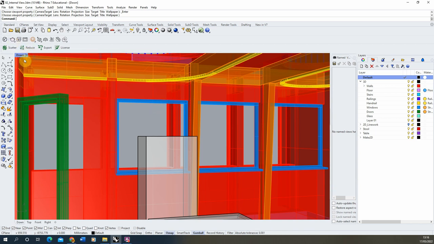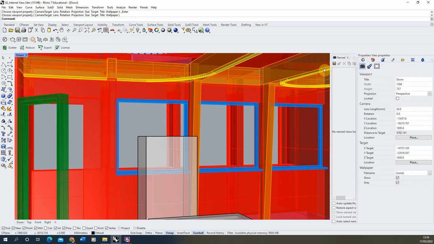Now what I usually do is once I've got this view, I'm going to make sure nothing in my scene is selected just by clicking some empty space there, go to my properties, and we're going to have a look at this lens length here. Now if we're on an external view, a lens length of 50 or 40 might work quite well to keep quite a nice flat view. But if you're in an internal space, you might need to lower this value down to get a larger field of view so we can see more objects.